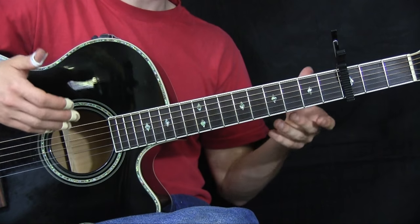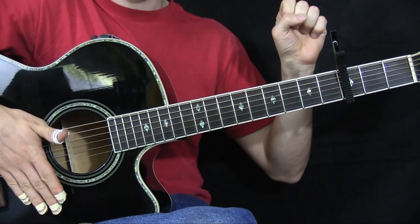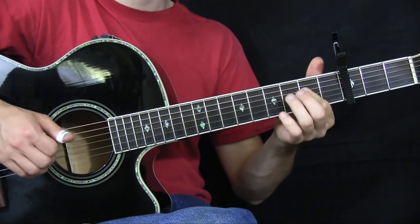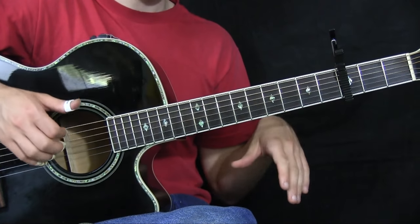So the first thing that we're gonna do is this finger picking intro. I suppose we should start out with capo on the third fret. We use kind of a D major fingering, but the whole song sounds in the key of F, just FYI.